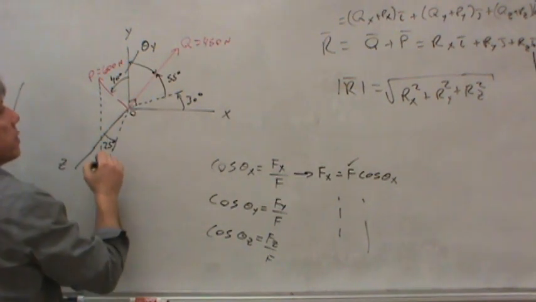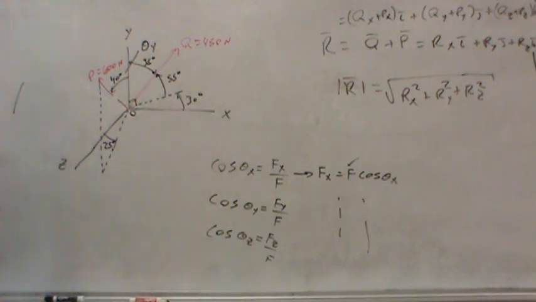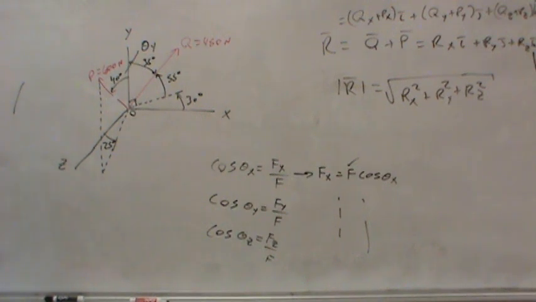35. Right, because that's a right angle, so that would be 35 degrees, because 35 plus 55 would give you 90. Right? So we've got theta y, so to speak, for both Q and P. So that's not so bad. I mean, theta z would be 60.